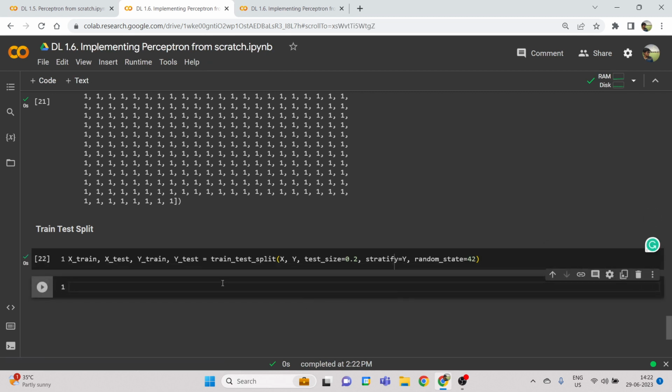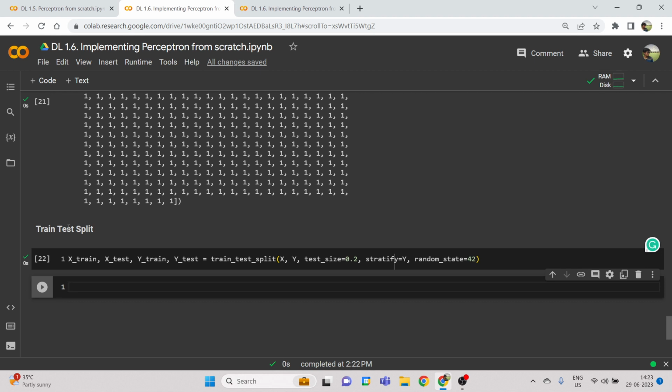Now let's apply our standard scalar. Here you can see I'm not performing the standard scalar on my entire data, because there is a good chance, though it doesn't always happen, of a problem. If you perform standard scalar before train test split, you're basically scaling the data based on your entire data. We don't want that. The ideal way would be to scale your data on x train and use that same scalar for the x test, or your test data scaling.